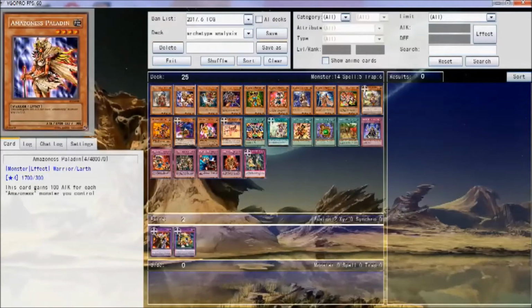Anyway, so moving on. We got Paladin, level 4, 1700 attack, 300 defense, and it gains 100 attack for each Amazonas you control. So you normal summon her, she's 1800. Back in the day, she used to be really good for just being a beater, but nowadays being a beat stick is just not that great anymore. She's okay. Honestly, you only play 1 to 2 of her, and only because she's an Amazonas monster, and I'm going to be honest, aside from her and 3 or 4 others, Amazonases are kind of lacking in the good monsters.